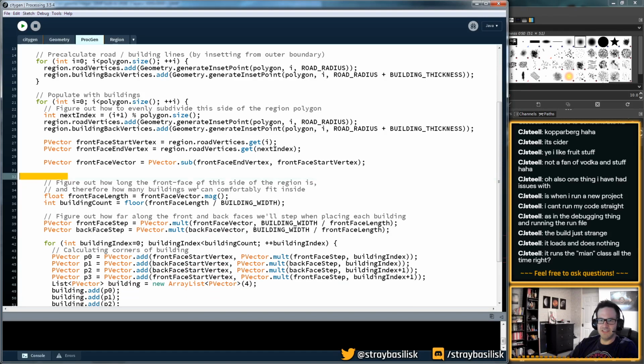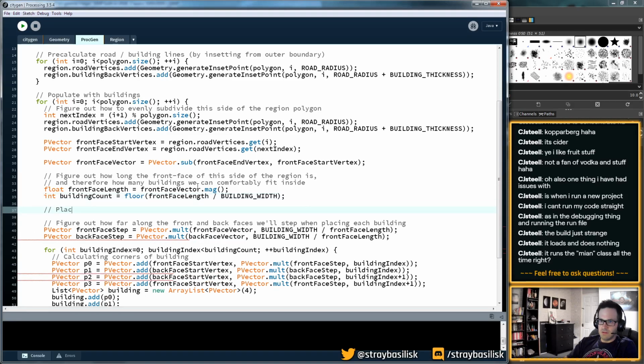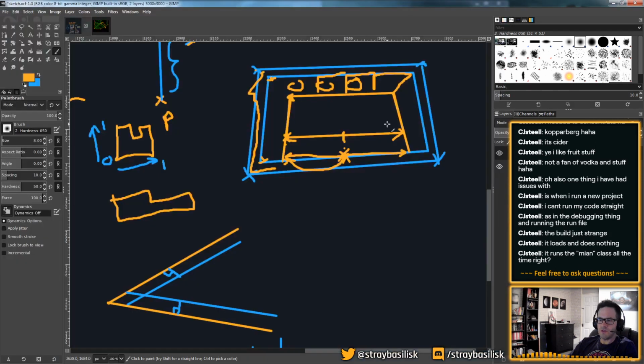Sure, I've got that copied. Oh, you know what? It's the other way around, isn't it? I should be calculating the back and then making the front similar in length to that.